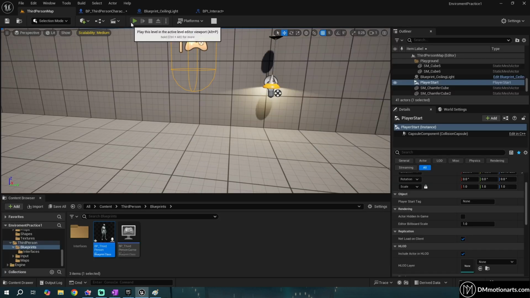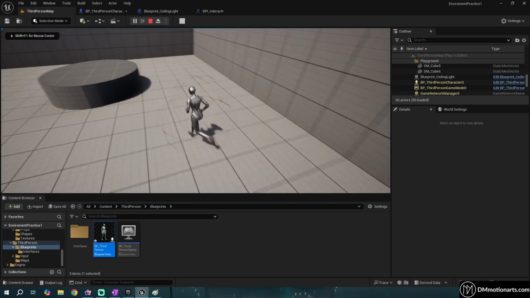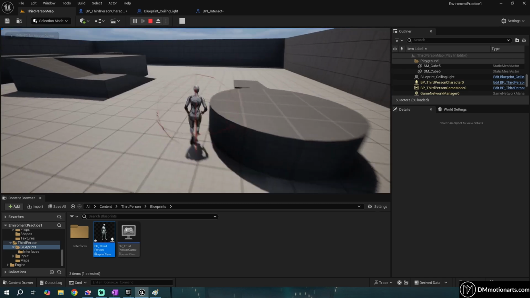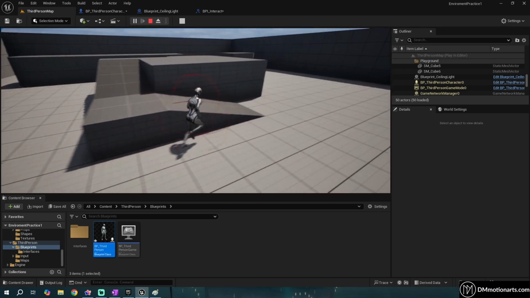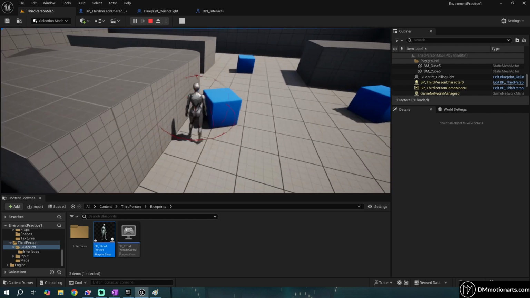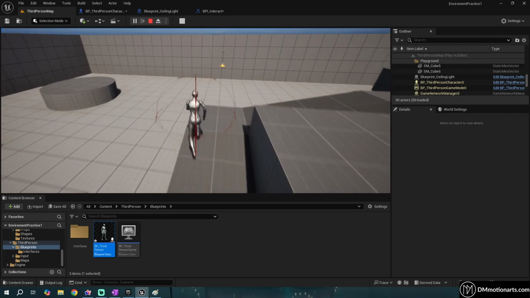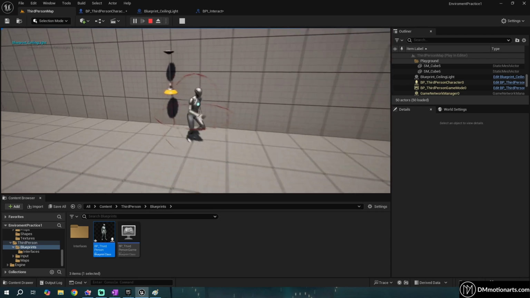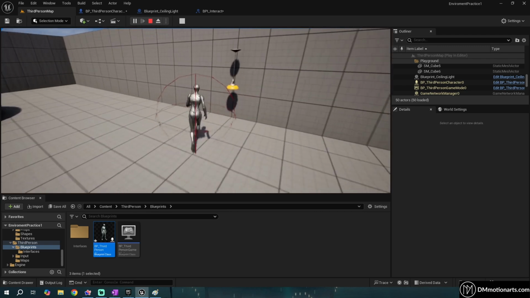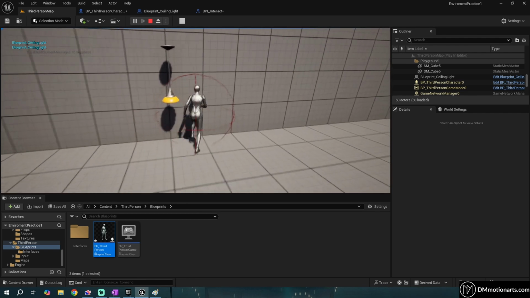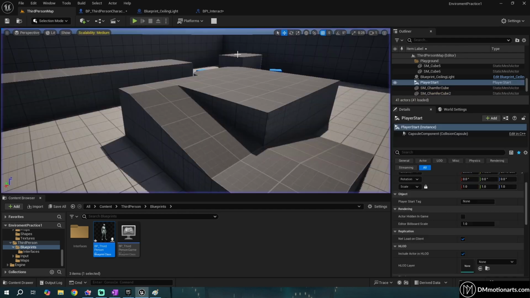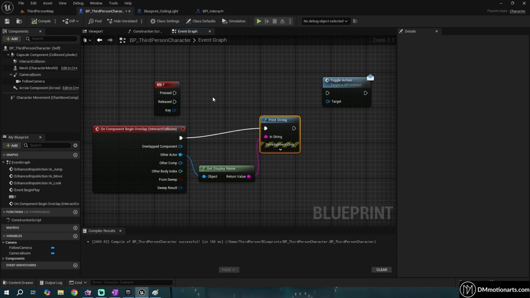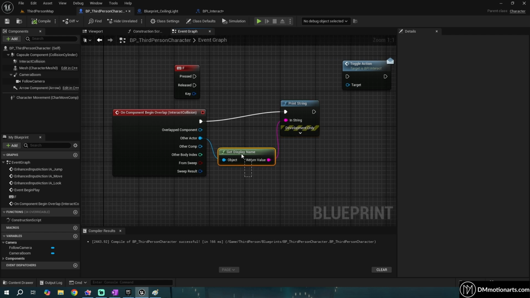So let's see. Right now, this is nothing. This one does not have any collision, so probably it's not working for these guys. So they do not have any collision or a way to interact. But if I click here, you could see the blueprint ceiling light. It shows blueprint ceiling light as soon as I get into this. So we are now getting the same thing dynamically. The first time we did that, we were putting that value in here, but in this one we are just getting it dynamically from here.